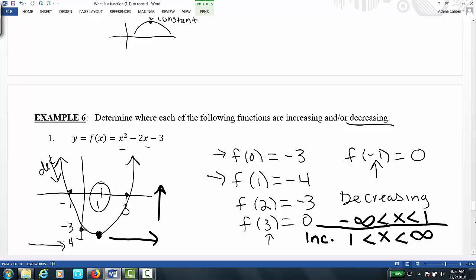So I'm going to be decreasing from negative infinity until 1 in terms of the x values, and then increasing from 1 to infinity. I want you to notice that I use strictly less than and greater than signs and not equal to. Remember, we talked about how we use strict inequality signs with our infinities. We never use the equal to with infinities. And at 1, at that point, we're constant, which means that at 1, we're not increasing or decreasing, so we don't include it in either of our intervals. So now, let's go ahead and take a look at this on a table.